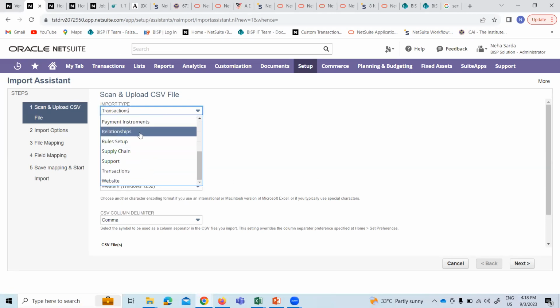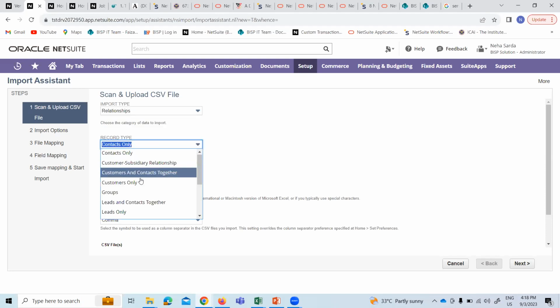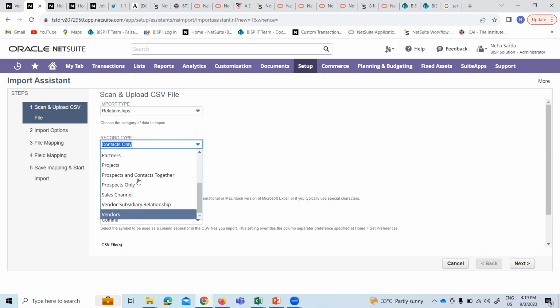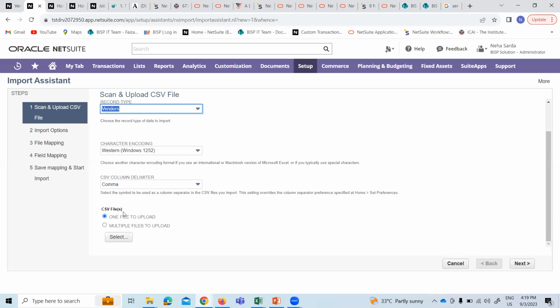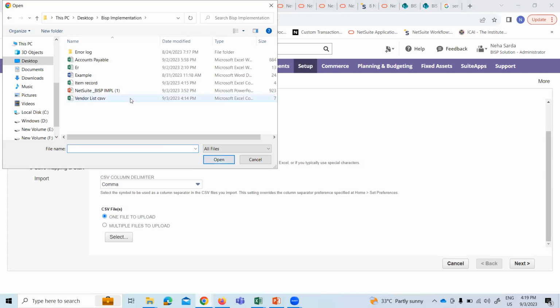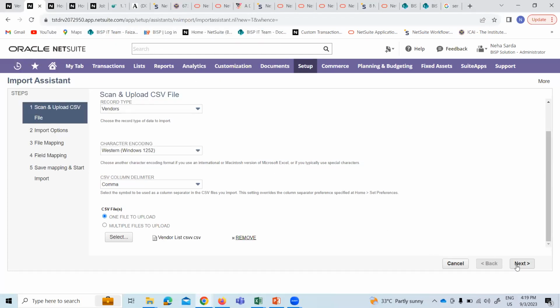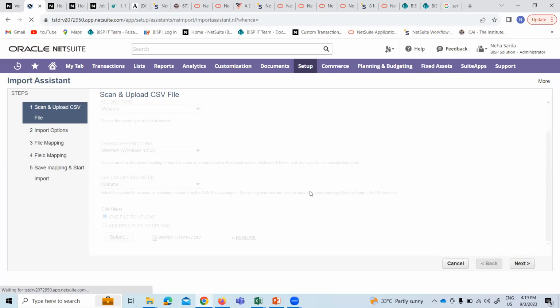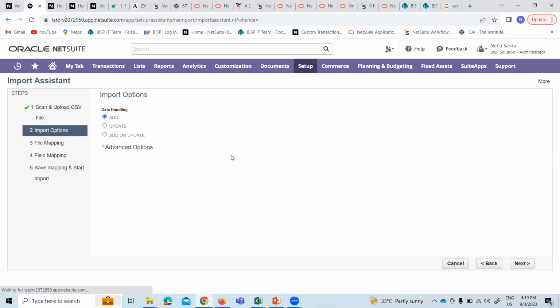Sorry, this is the relationship. Under relationship, here vendors. Okay, then select the file from here. Vendor list. Next. So here we are adding this for the first time.